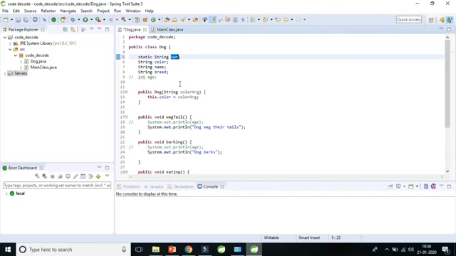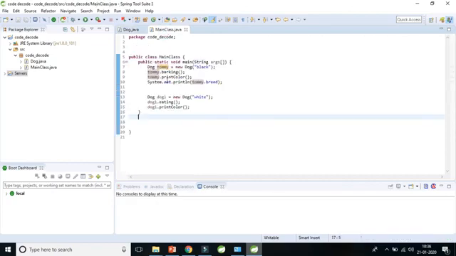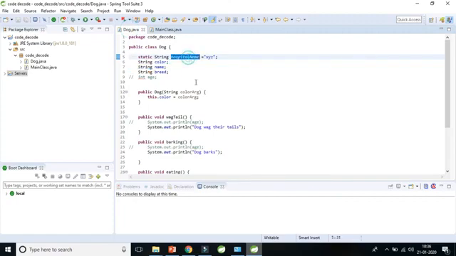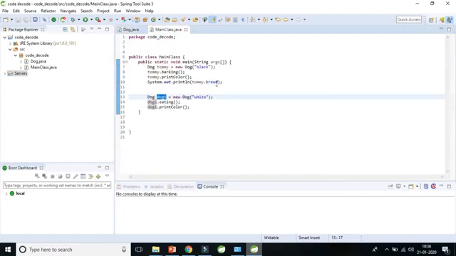So I say hospital name, and I declare it as, suppose, XYZ is my hospital name. All of these objects will have this particular hospital name common to them. If you want to see, I can show that to you.